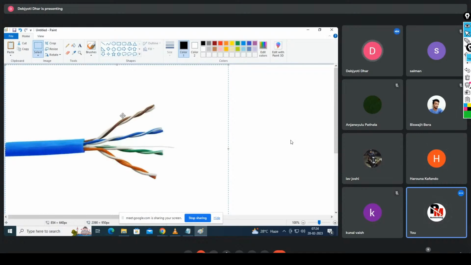This pair will be for receiving, the green pair will be for transmit, and this pair will be for power transmission. So we don't need any charger or power adapter to make the device power on. Through the Ethernet cable itself, the device can be powered on. Nowadays the switch modules and switch slots are converted to PoE, power over Ethernet modules, so those modules can supply the power themselves. No need for power adapters.